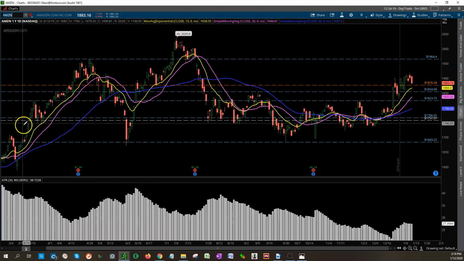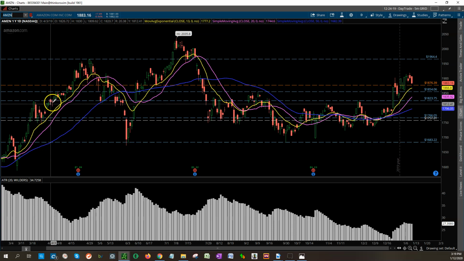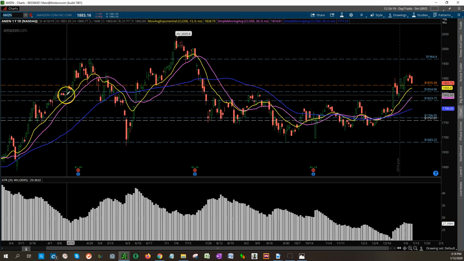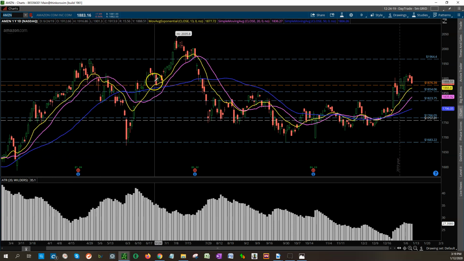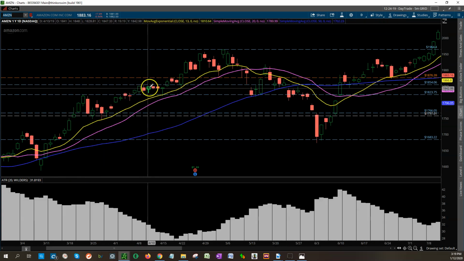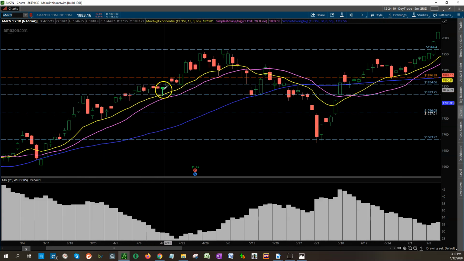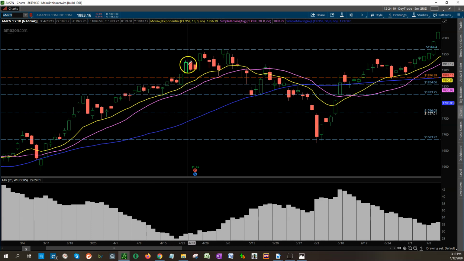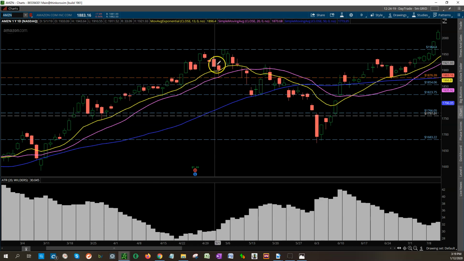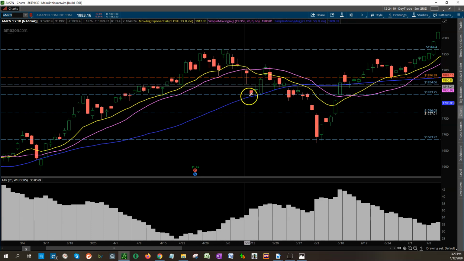Okay, so you had this climb up. It's kind of doing its thing. You had not a lot of wide range bars in here. You had a lot of dojis. Let's just zoom in on this. You had a lot of small body candles up in here. Yeah, you had a few pops here and there, okay? But really, what you had was not a lot of crazy wide range bars in here, okay?